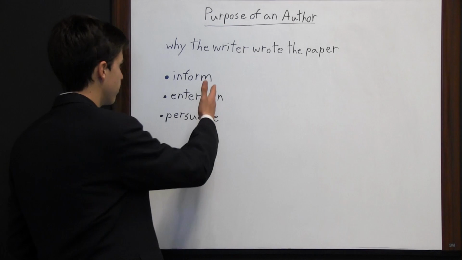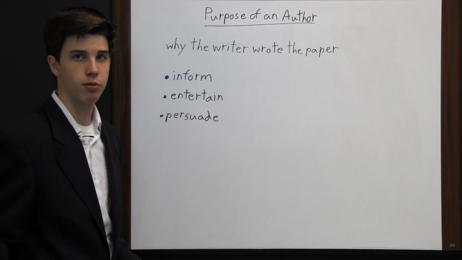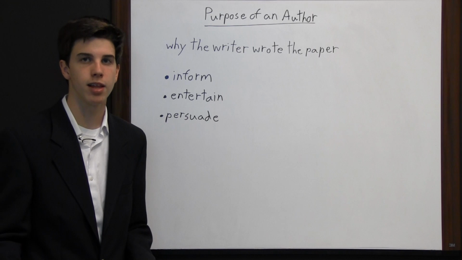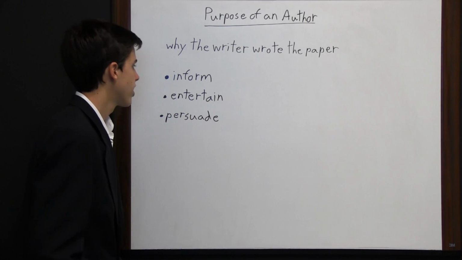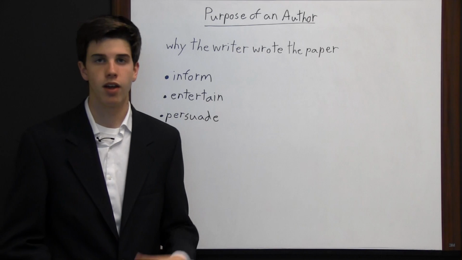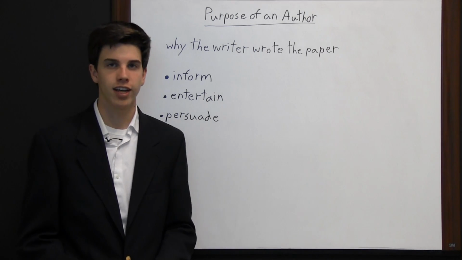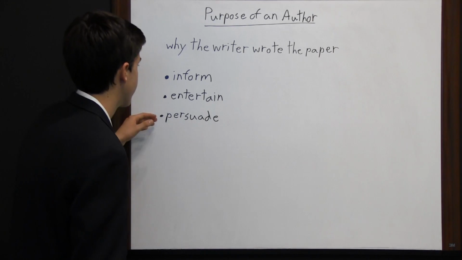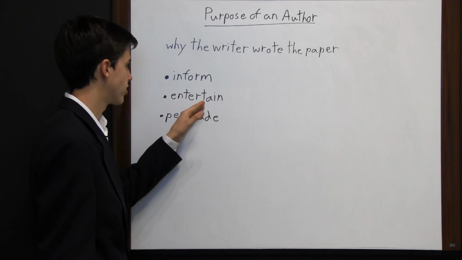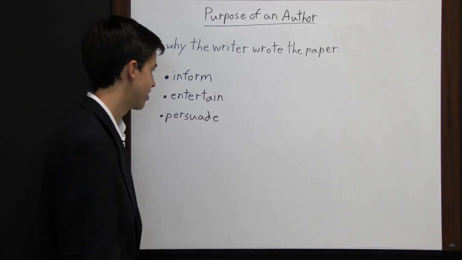An informative paper is basically when the writer is just giving the reader facts about something. They're telling them more about something. A paper that is meant to entertain is generally fiction. It's pretty much any kind of fiction work is meant to entertain. Now, occasionally, fiction will serve a double purpose of also trying to inform or trying to persuade. But generally, when something's meant to entertain, it means that it's some kind of fiction piece.